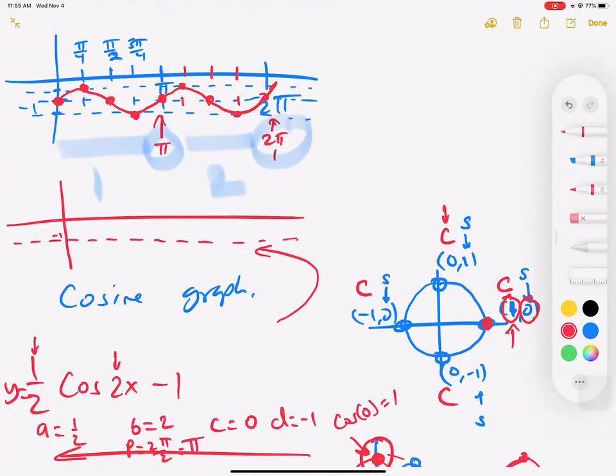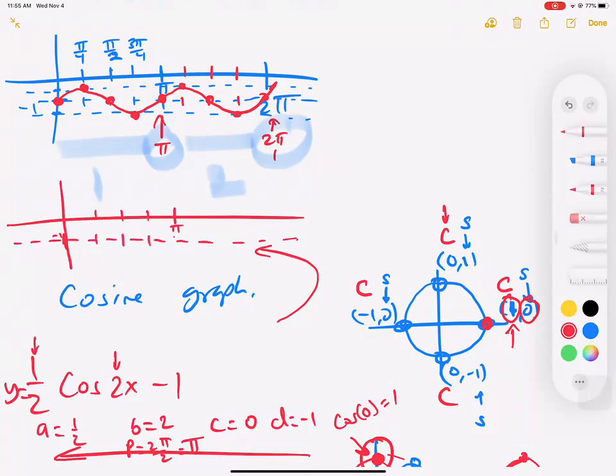Our C value is 0. That means we're going to start at 0 like everyone else. Our period is pi. That means we're going to stop at pi. Half, half, and half. We always, after you draw your period, draw half, half, and half, because we want to make sure we spread out our graph. If you don't do the half, half, and halves on your test, if it's not labeled nicely, I'm going to have to minus points. Half, half, and half.